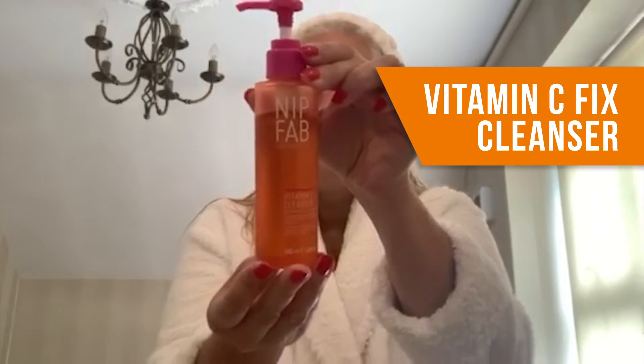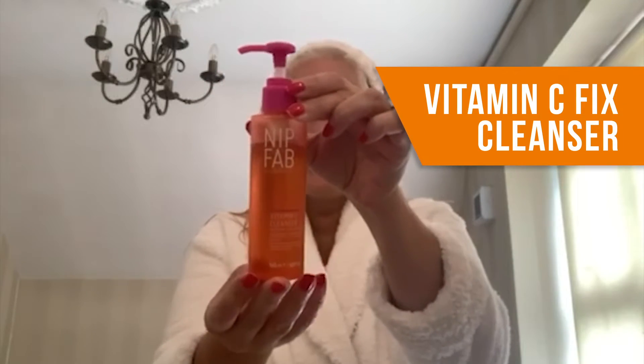This is an invigorating and illuminating foaming wash. It comes out in a gel-like formula and then you start to get this foam wash. The smell is amazing — really makes you feel awake in the morning. It's that lovely citrus smell. You immediately feel awake when you use that. It's so lovely.